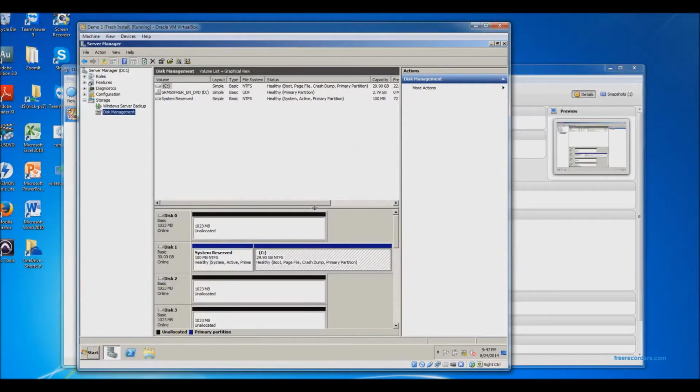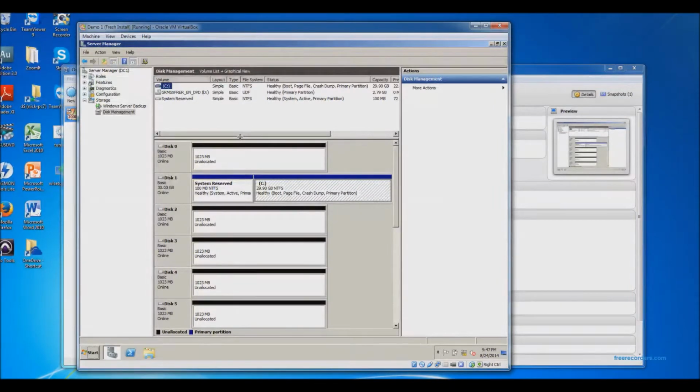Now, the Disk Management console is laid out this way. In the top section, we have any volumes that live on the system, any volumes that have been created on disks that we have. Now, I want to take this divider line. I'm going to place my mouse over it. It's going to turn into a double-sided arrow. I'm going to click and drag. I can drag that up as far as I want to see a little bit more of that bottom window. The bottom window there shows all of our disks and anything that has been created on those disks.